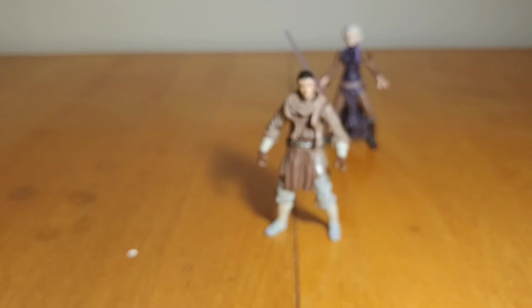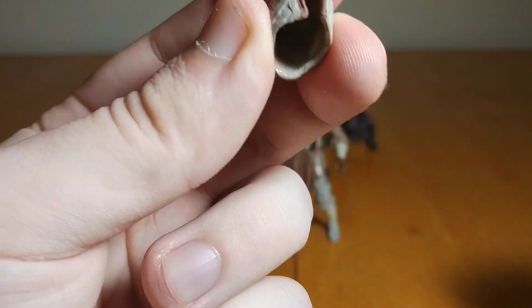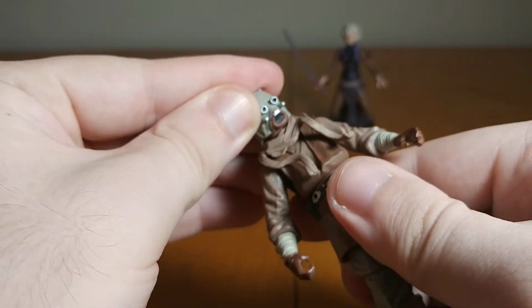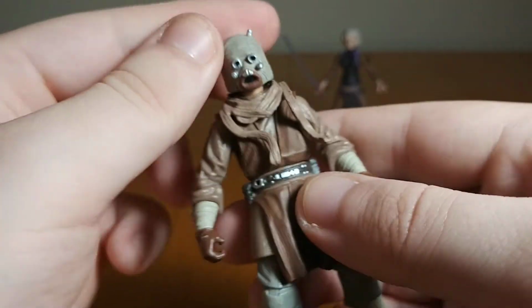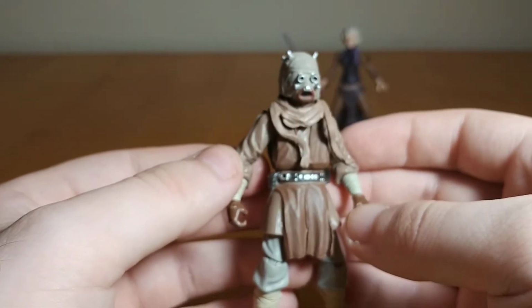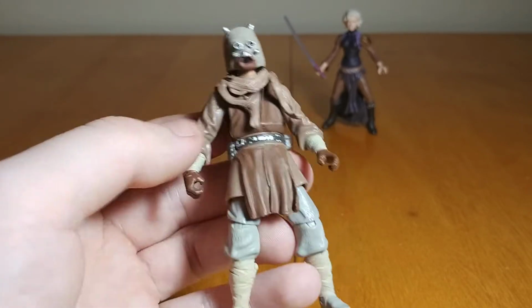In terms of accessories, he comes with a fair amount of stuff. He does come with his Tusken Raider mask, which is right here. Has some nice paint apps on it. The sculpt of the wraps is good, and it has an opening for his ponytail, so you can put that on him. Ponytail goes through that, no problem. Mine's a little on the warp side. I might have to try to take heat to this as well, but that does look good. I'm actually probably going to display him with the Tusken Raider mask on, just because I think it looks a bit better than the paint on the face. I like that a lot.